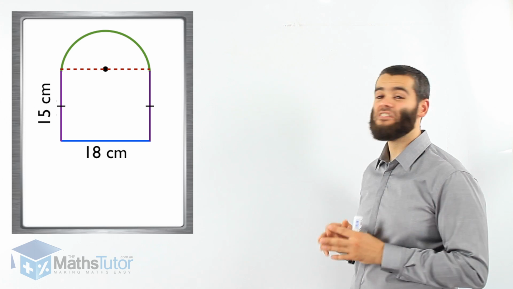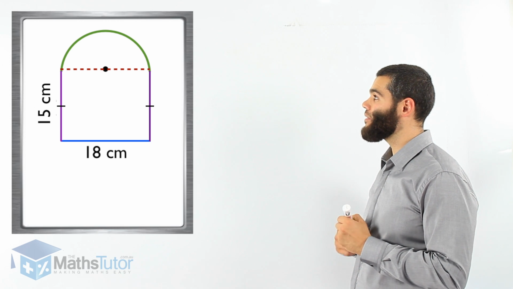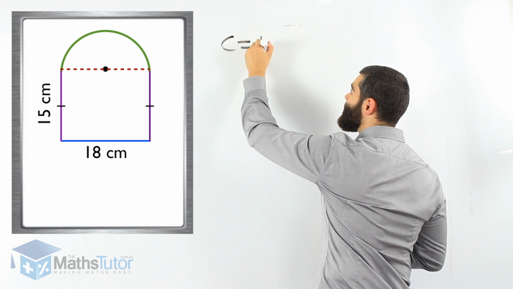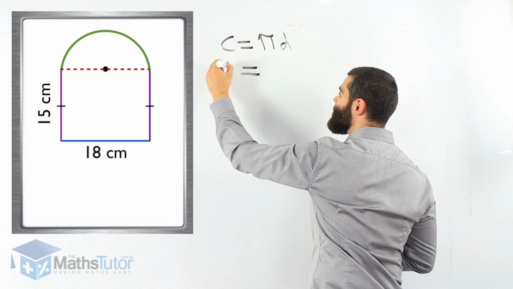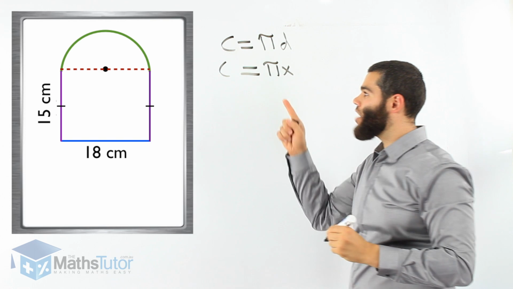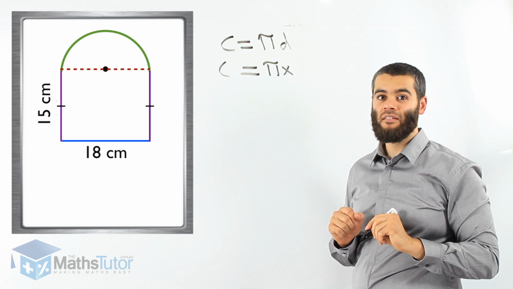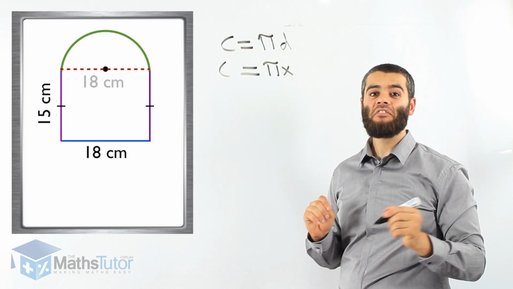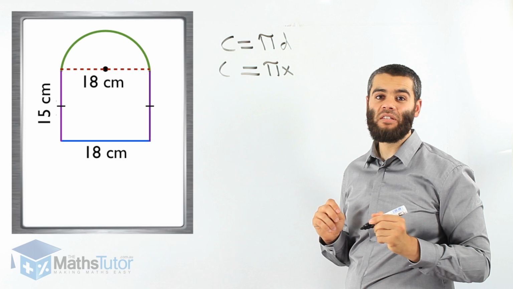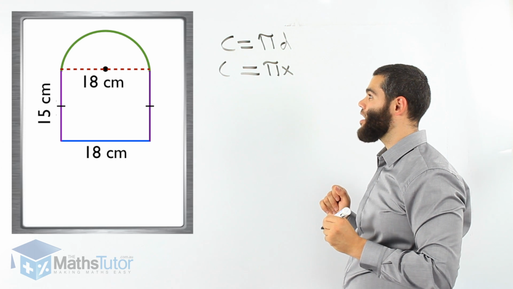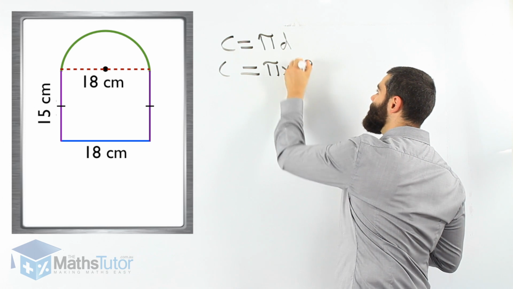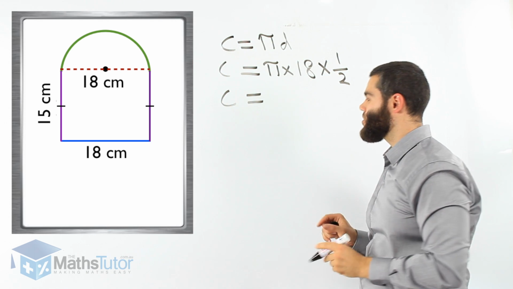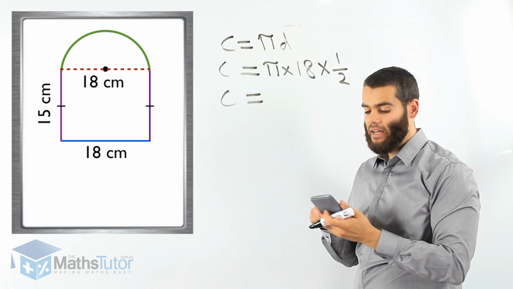We notice the circular edge, again, is a semicircle. So we would like to work out the semicircle. We know the formula of a full circle, C equals pi d. We want half a circle, so pi times d times half. And the diameter here, what do you think it is? It's in fact 18. Where do we get 18 from? Because the bottom edge marked in blue is exactly the same length as the dotted line in red, which is the diameter. So 18 is the diameter of this semicircle, and of course it's a semicircle, so we times it by half. Let's work out the edge marked in green. Again, grab your calculator and do it with me.